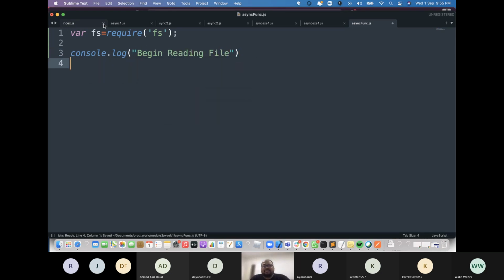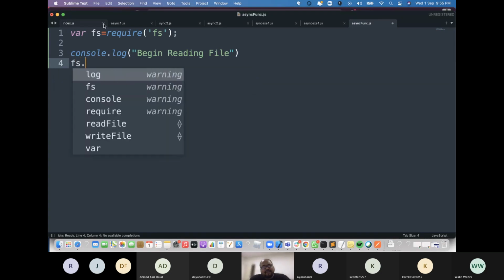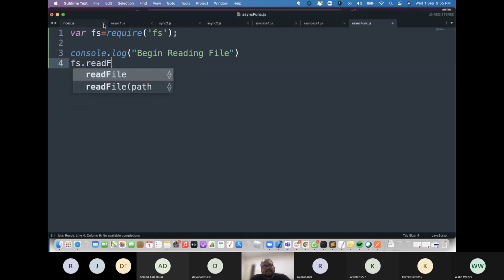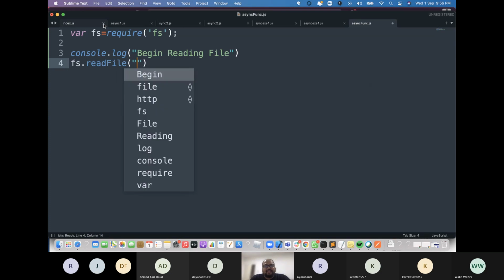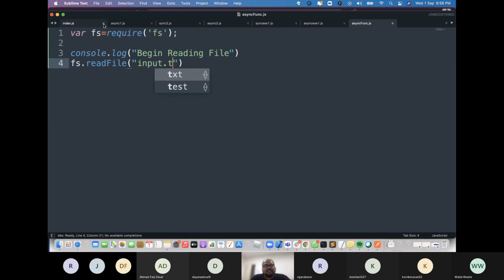This is normal. Then I'm going to call the function read file, fs.readFile. The first parameter of readFile is the file name, input.txt.